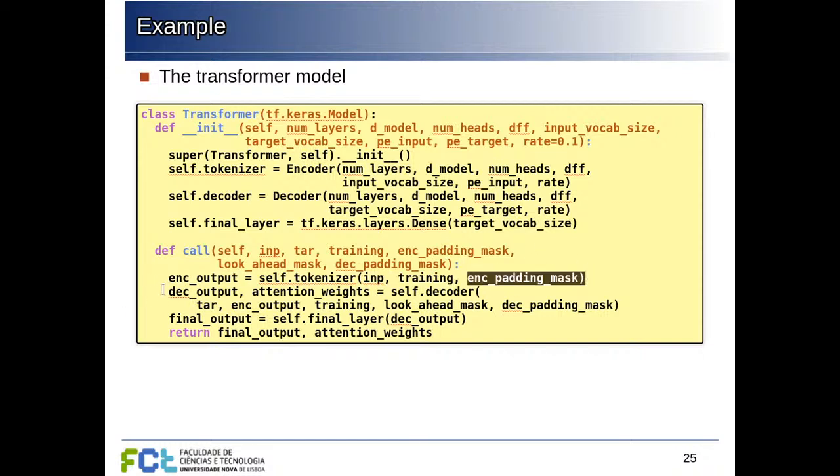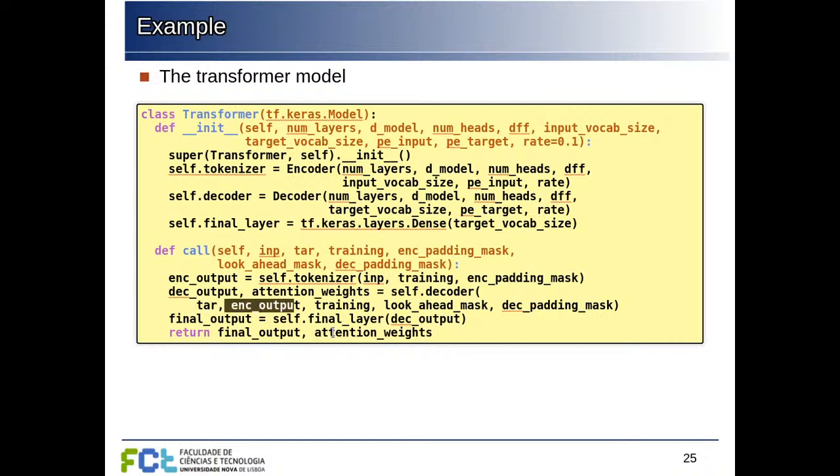And then we pass through the decoder by including the target sequence. During training, we can use the actual target sequence. This is teacher forcing. I'm going to show this in more detail. During prediction, we can input what has been generated so far.